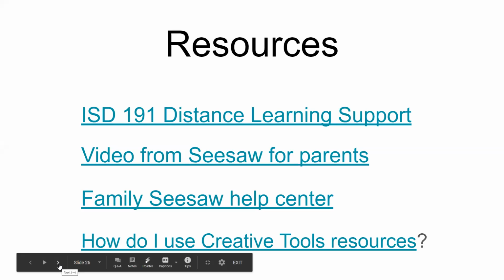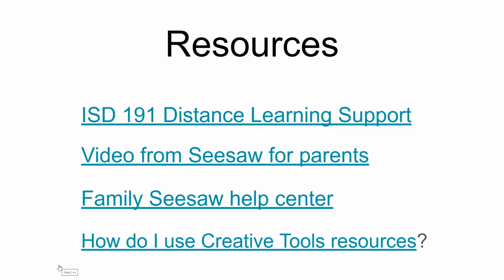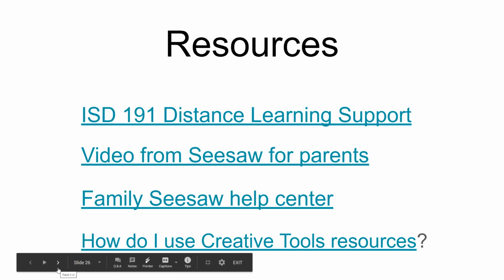The next three are all links that come from Seesaw, and they will take the parent to the Seesaw website where they have gathered a whole bunch of information that's really helpful for parents to use as resources.